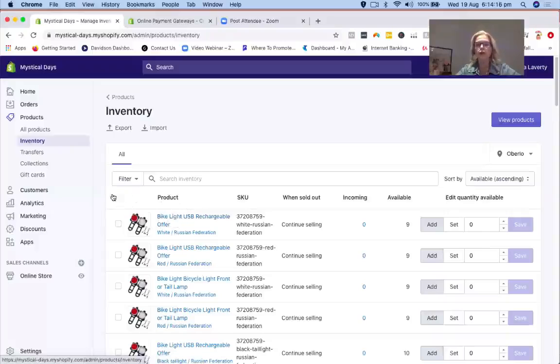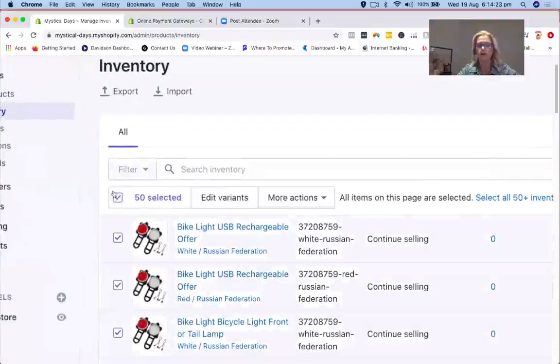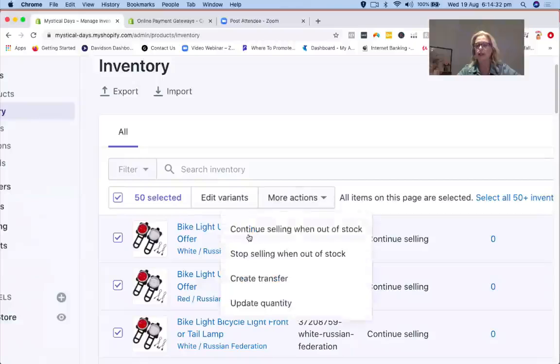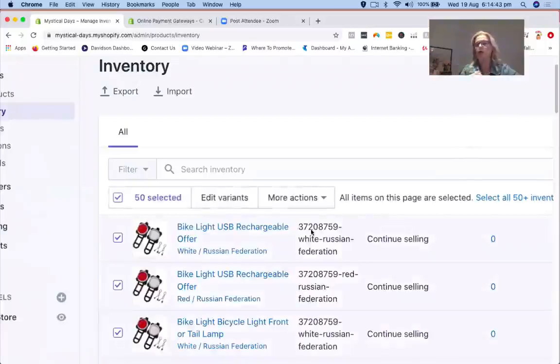So what you do is, and I'll see if I can make that bigger for you, on the filter, just click on the top filter here, which will tick every item there. And then where it says more actions, you click that and it says continue selling when out of stock. Click that. That means every item in there, if it gets to 0, whatever stock amount you've put on it, when it gets to 0 or sold out, it will continue selling and you'll fulfill it.